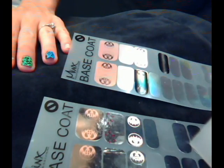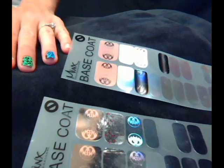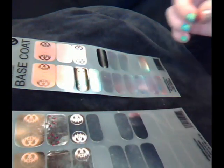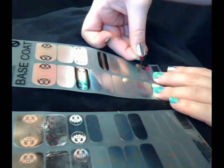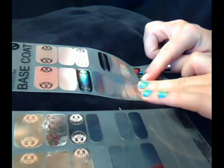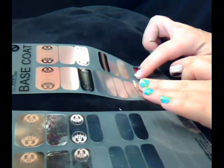Okay. Alright, so again, let me turn this a little bit so you guys can see what I'm doing. I'm taking the Happy Dots, and I'm going to put the Happy Dots onto the Minx Illusion here. You just want to line it up. I always try to line it up exactly the same. I take the time because the side that you put down first will be the side that you put on the nail. And if you've got it too crooked or whatever, then you just have to adjust it. And remember, when you layer them like this, it's twice as thick. So you'll need a lot more heat than what you're doing with just one.